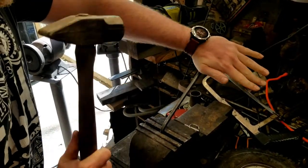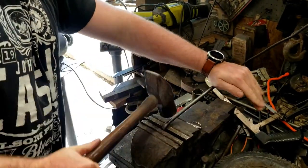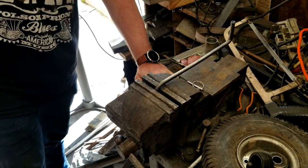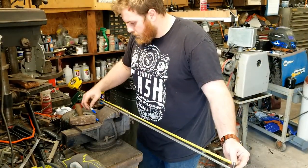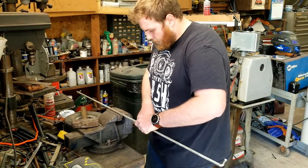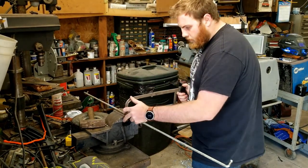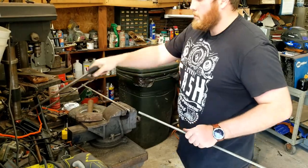Here, Austin's using a little friendly persuasion to bend the 3/8-inch steel rod 90 degrees. I bent the other end of the rod 90 degrees also. We used the original brake rod off the go-kart to make the shifter rod. It was almost 3 feet shorter than we needed it to be, so Austin proceeded to cut the original rod in half. Now, just like the clutch cable, we're going to have to make something to connect the two ends of the shifter rod.